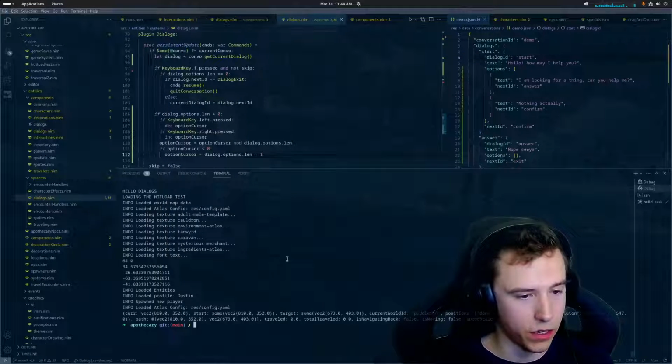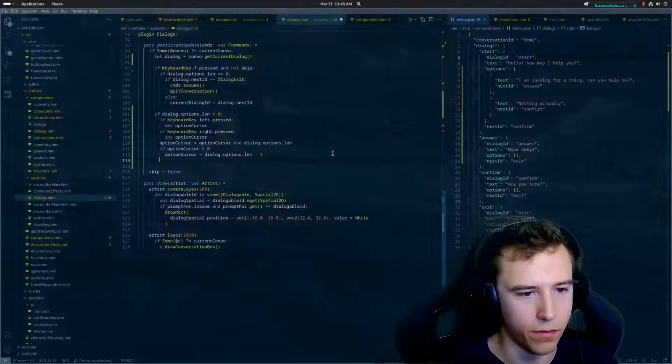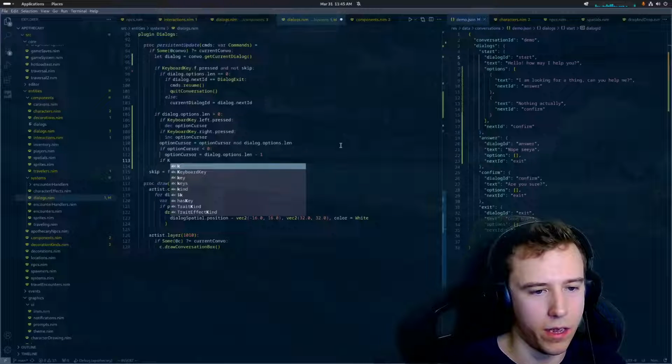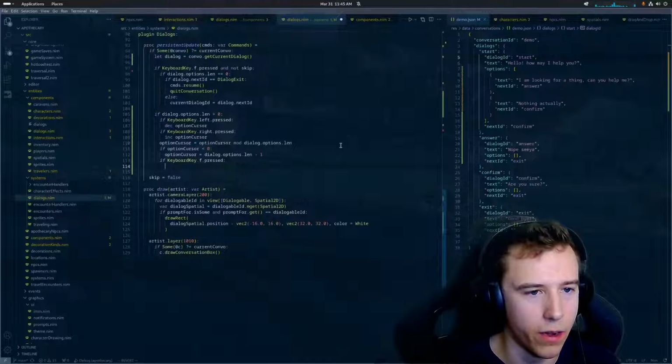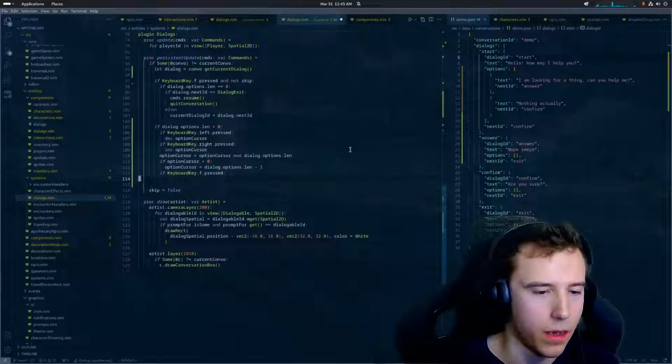Okay, so let's make it so that if you select an option, it will take you to the next part of the dialog tree. So we'll say if keyboard key dot, let's just make it F again. It's a terrible key, but I just want to keep using it for now.